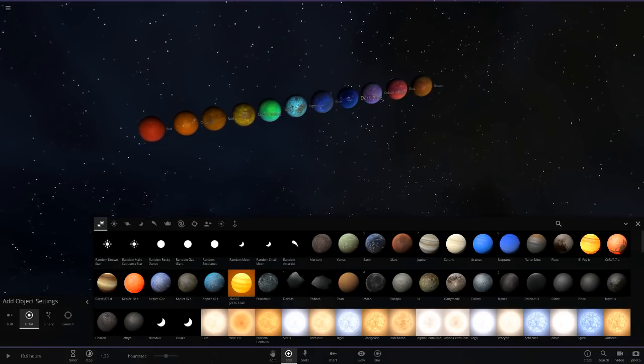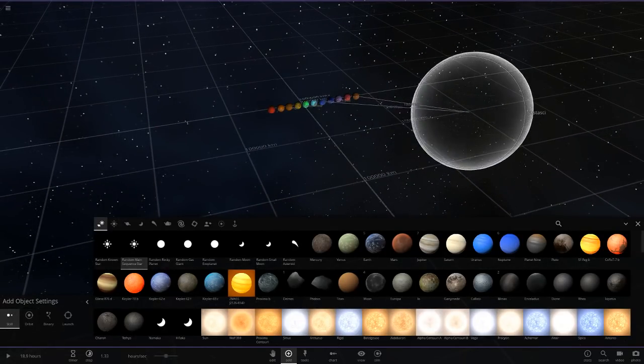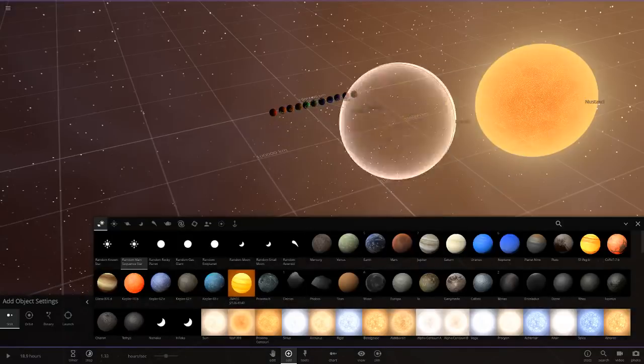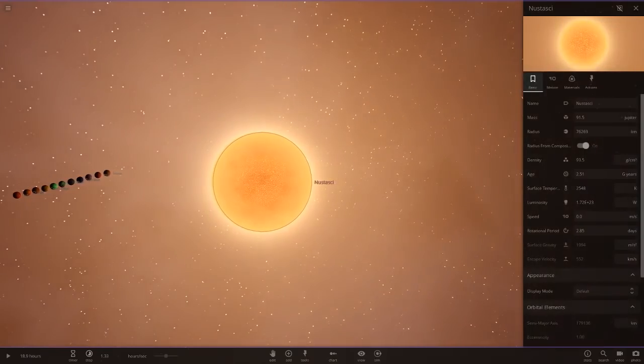So what should we use? Let's just use a main sequence star. We're in the custom object simulation here, where we've got all the templates for different colours. Oh, and it's Nastaski, of course. Why wouldn't it be? So what we need to do with this is we definitely need to make it brighter and bigger. It's an F-type main sequence star.